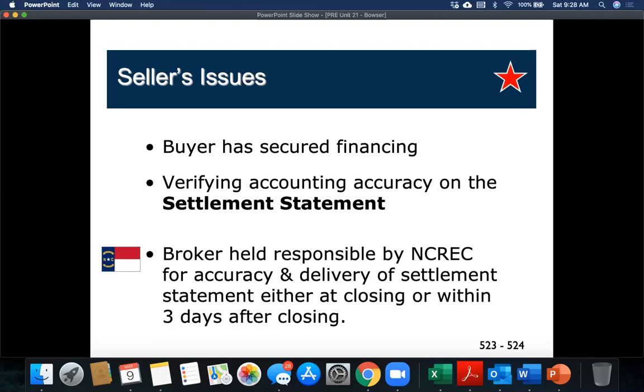So you don't have to know every single number on that closing statement, but you have to know the numbers that you're responsible for, like the price, the due diligence fee, the earnest money deposit. You go over it with your client to make sure that it's correct. And if they're sellers, they may sign early, so they might not even see it until then. Hopefully you'll get it ahead of time. But things are weird with sellers now.